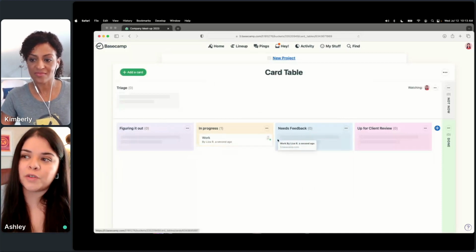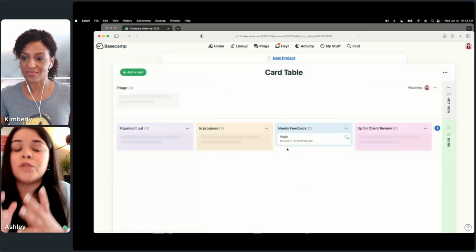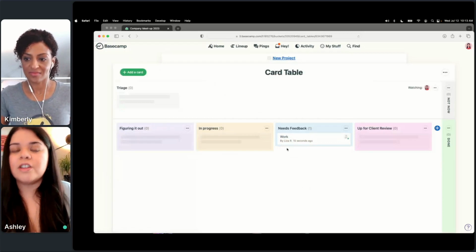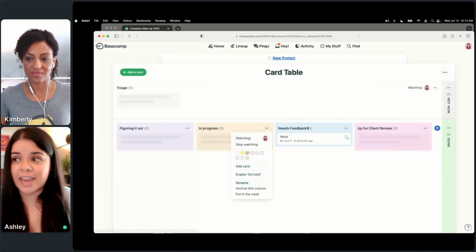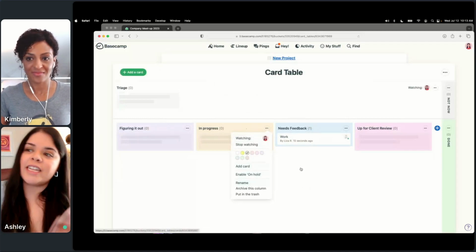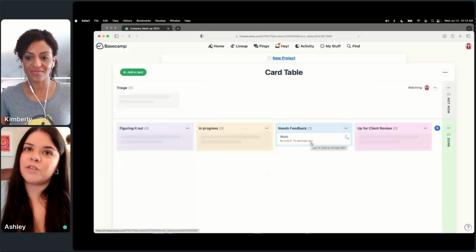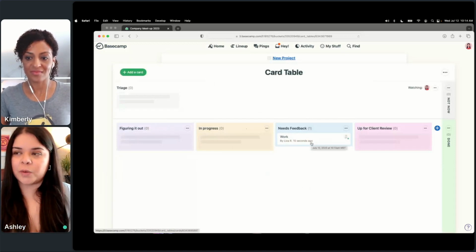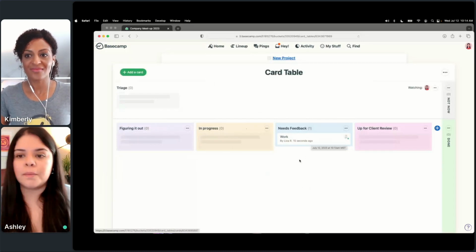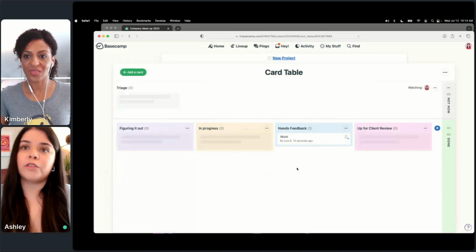And then she'll be notified on her end that something has moved into something that she's focused on. So if instead of in progress, this was maybe team A and this was team B, then team B would receive that notification when team A moved it over. So I think that would be another solution to answer that particular workflow point.